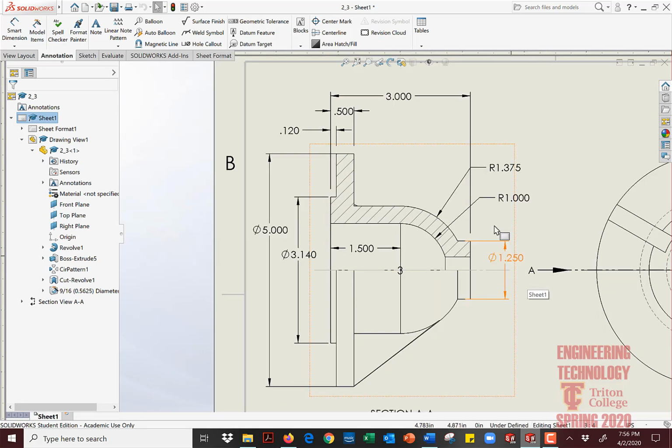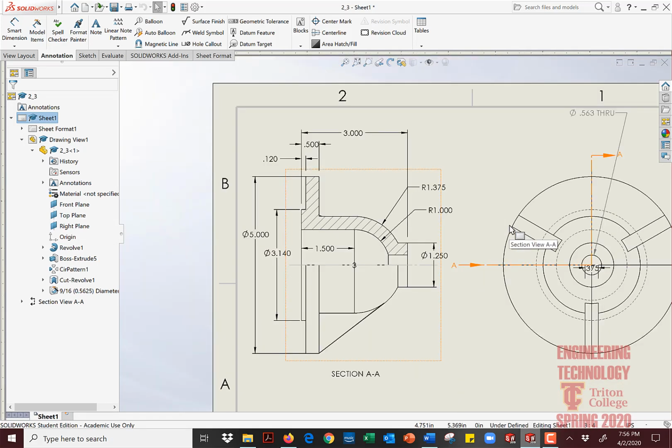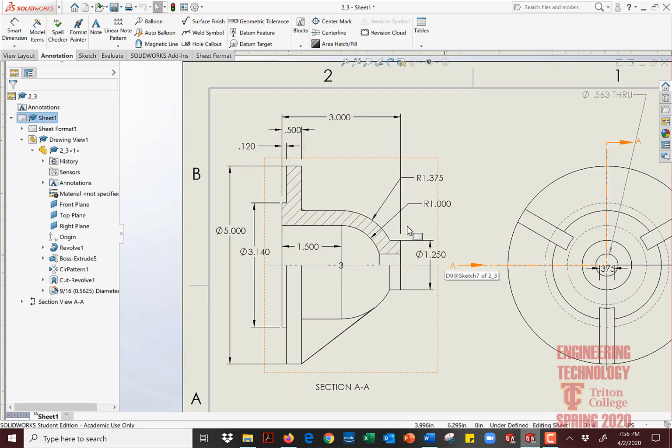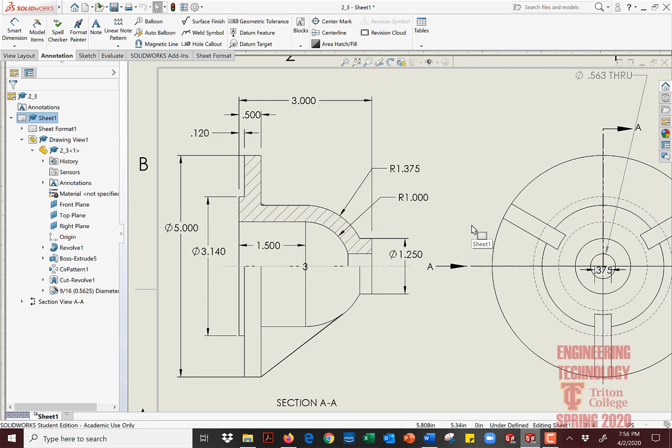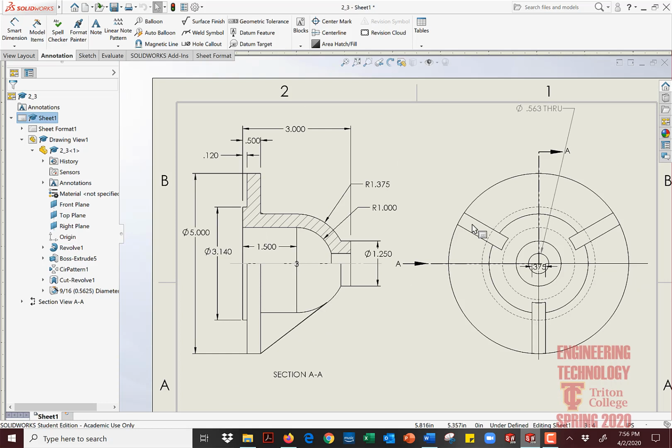So you'll notice that the dimensions will pop exactly where you put them in your model. And as long as you have dimensions from your model, they will appear in your detailed drawing. So don't delete your dimensions from your model, and try to put them in a reasonable location so that way your detailed drawing presents itself neatly.